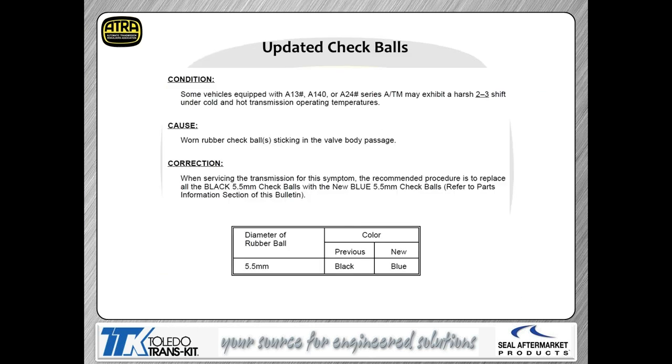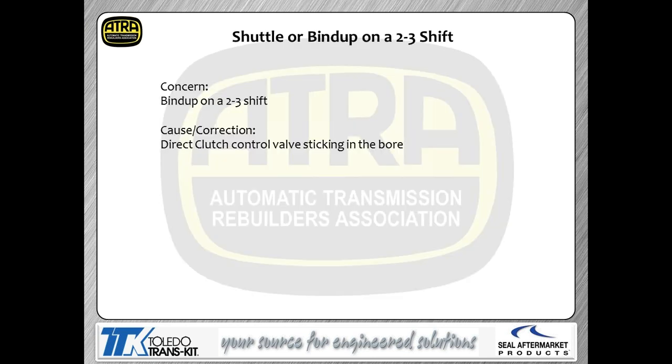Now, let's look at some other issues. As we talked about a little bit earlier, we've had some check ball changes. They originally came out with black colored check balls. We've changed that over to blue colored check balls because they're a different material. Bottom line is that anytime you get one of these transmissions apart, it would behoove you to physically go through and put check balls in it. Very cheap insurance to make sure you do not have a problem. So if your particular supplier is not supplying you with check balls, my words of wisdom are to order a check ball kit.